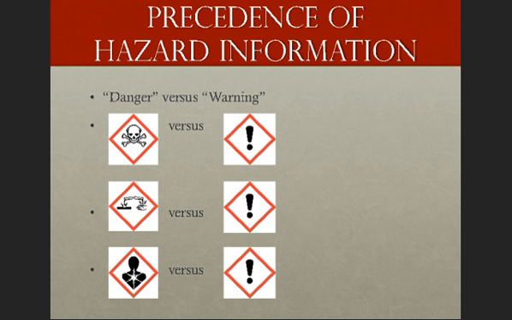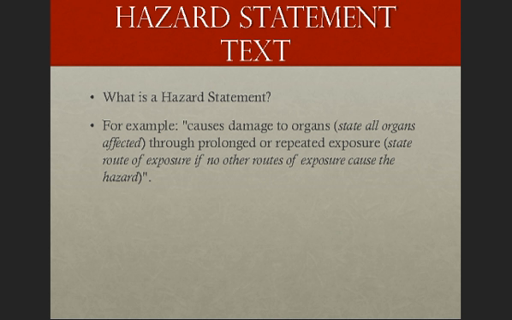Let's now turn our attention to hazard statements. What is a hazard statement? Hazard statements are standardized and assigned phrases that describe the hazards as determined by hazard classification. An appropriate statement for each GHS hazard should be included on the label for products possessing more than one hazard. The text of all applicable hazard statements shall appear on the label except as otherwise specified. The information in italics shall be included as part of the hazard statement as provided.